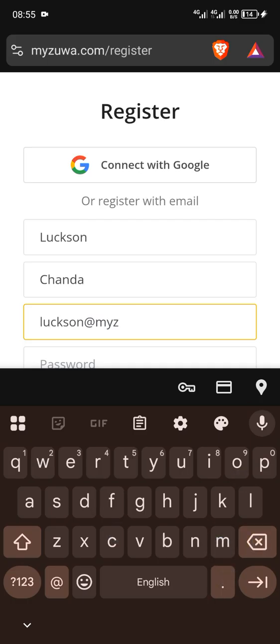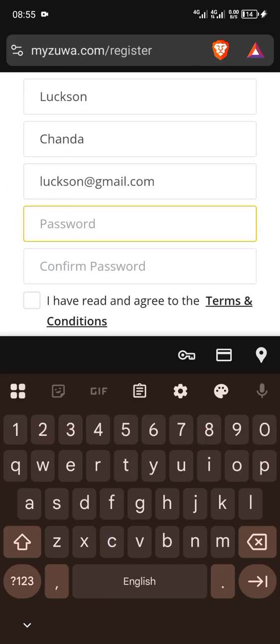Others, like some of you guys, you have gmail.com, so you can go forward. Then here you enter your password. You don't need to use the same password that you used on your Gmail. Here you create a new password. So I'll go with my own password. Since this is a demo, I'll go like 1234.